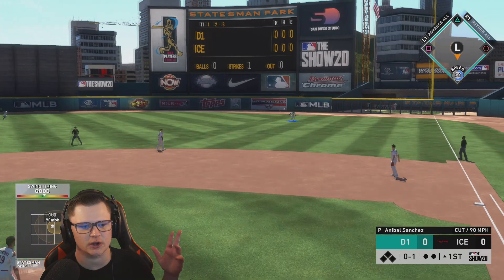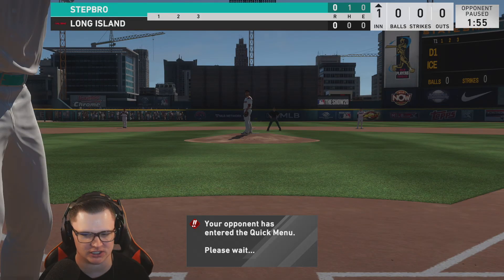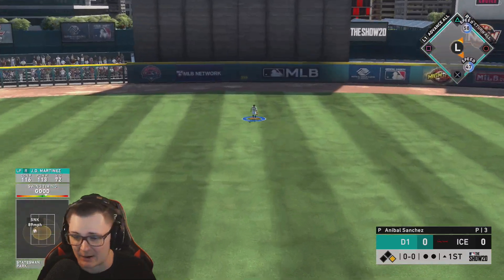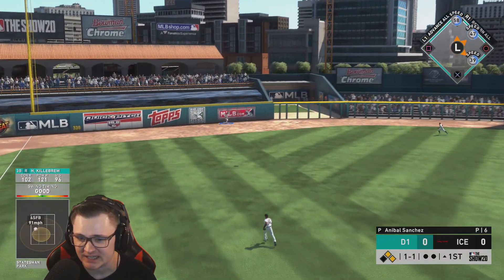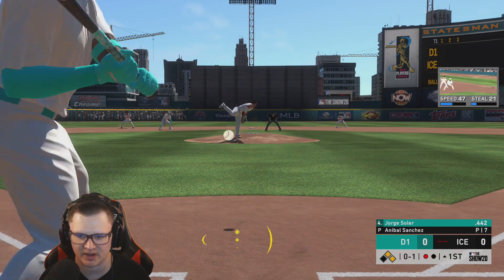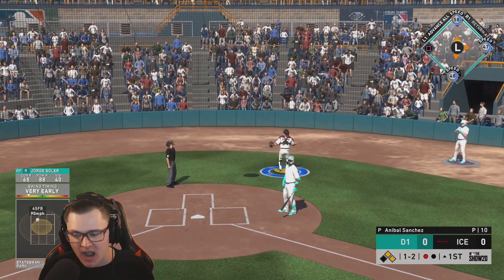Mark Canna starts with a base hit. Our defense sucks, all the more reason I need strikeouts or balls hit at every single person. We get another base hit — first and second, nobody out. Harman almost hits a three-run homer but it dies at the wall. One down. We end up choking — and I am ecstatic about it.